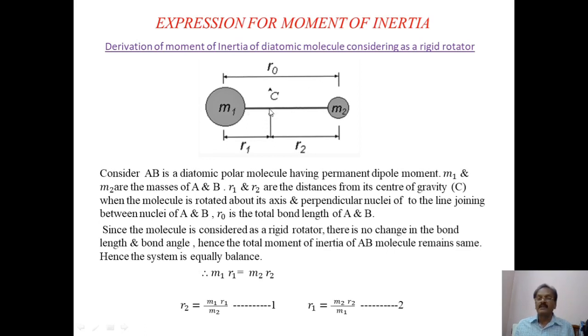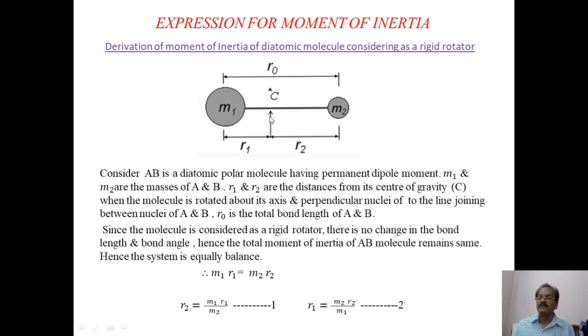And here this is the center of gravity. See, the center of gravity does not lie at the exact middle, because it depends on the balancing of that molecule, where it is balanced depends on the difference in the masses. Now this is a heavy atom, this is a light atom, so the center of gravity does not lie exactly in the middle, it lies somewhere near the higher mass.